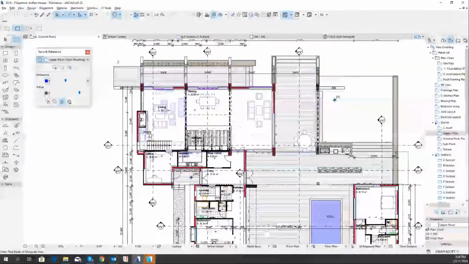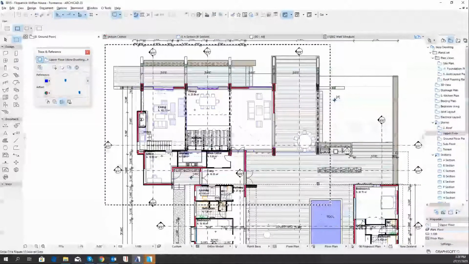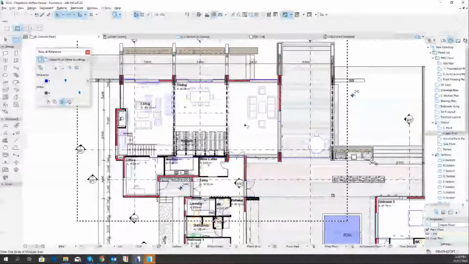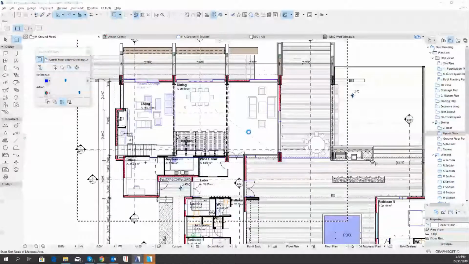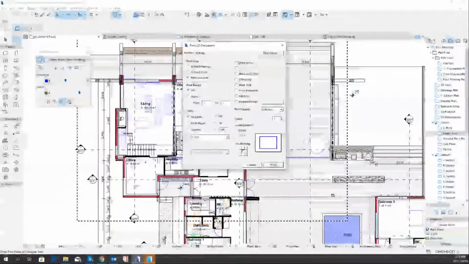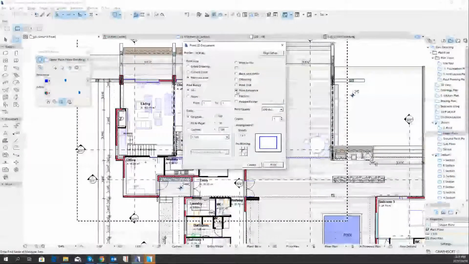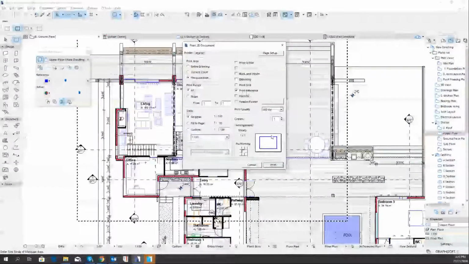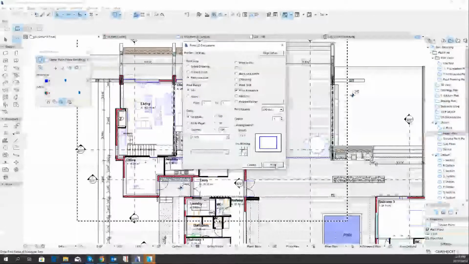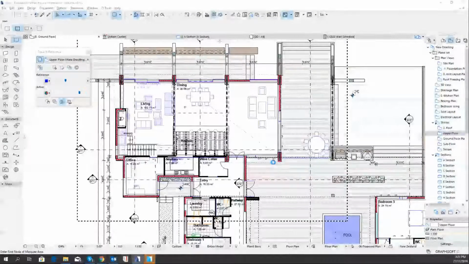So just say we wanted to print this area here, we can just come here, select that area, and go to our print command. And in our printing box, wherever it is we want to print to, if we choose print reference, that would then print a PDF with the trace reference included. So I'll just print that now, and then we'll bring it across and show you how that worked.